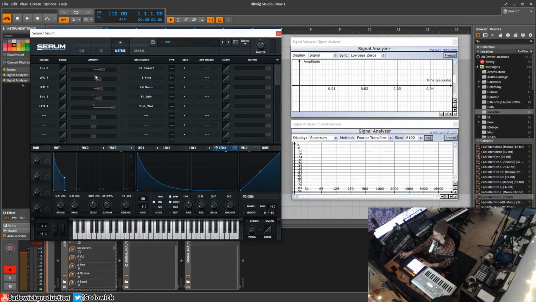You'll notice that LFO1 is vibrating like crazy right here, which is pretty cool. And you'll see kind of a visual readout of all of our modulation. So I want to show you some stuff regarding this.